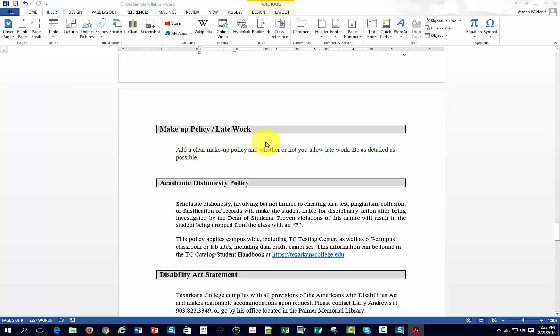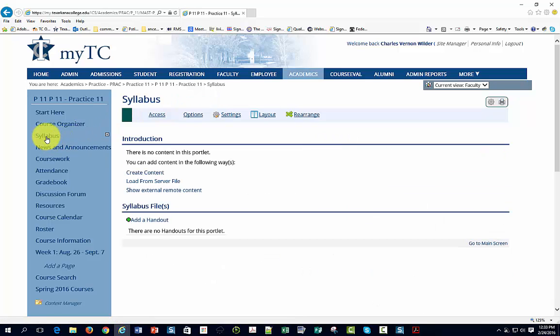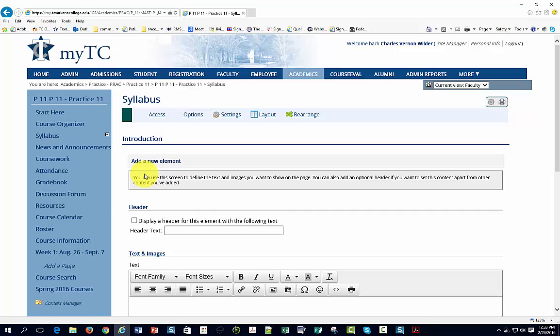So now I want to load my syllabus into my course. I'll go back to my course and go over to the syllabus tab. When you click on the syllabus tab, notice that there's two sections. There's an introduction, and then there's a syllabus file. On the introduction, this is for you to type in some information just to tell the student that they need to read the syllabus.